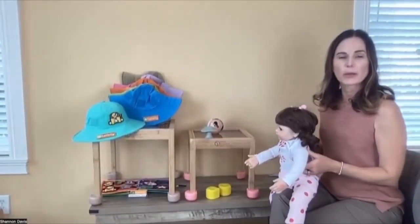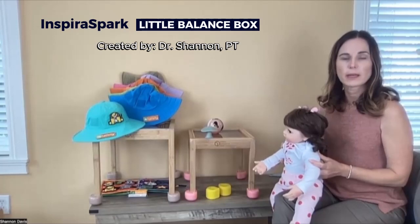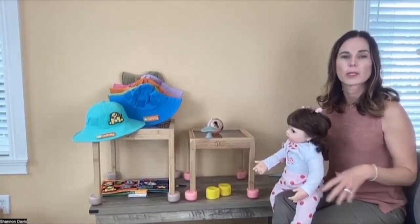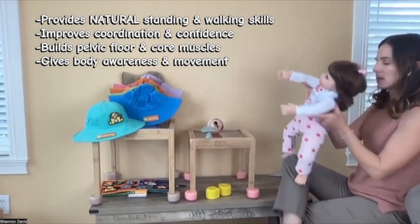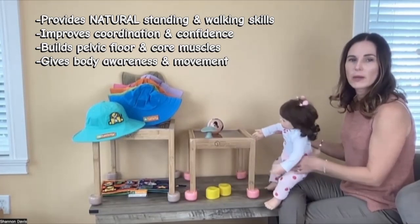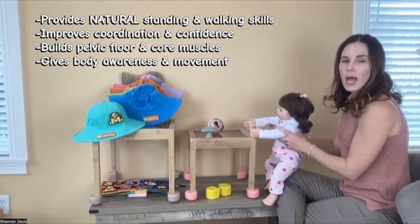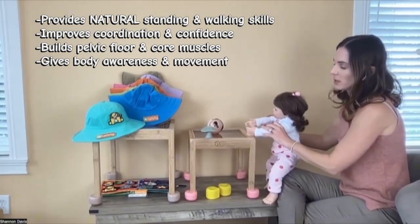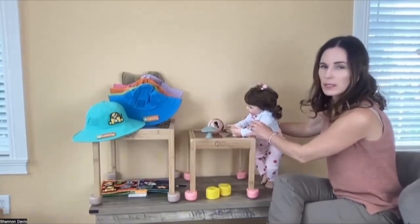Here is how you would start using the little balance box and helping your child work on their standing balance to get their core muscles and their pelvic floor muscles more coordinated and strong. What I recommend is sitting in a crisscross position with your child on your lap, having some toys on the top surface, and helping them transition from this position into a standing position.